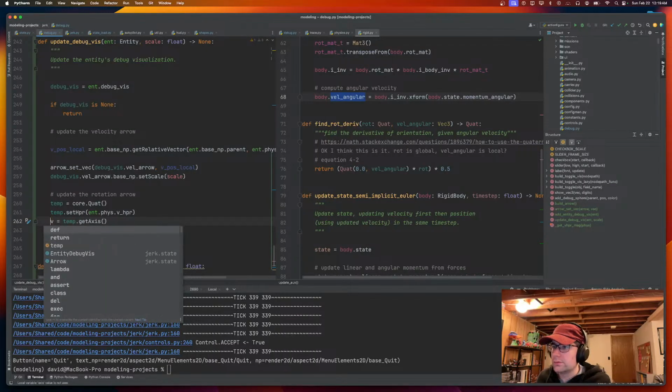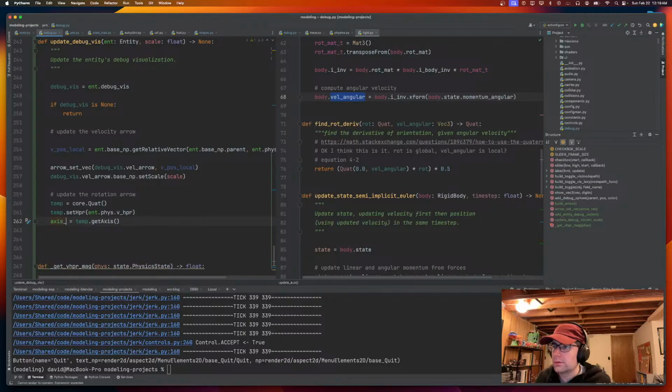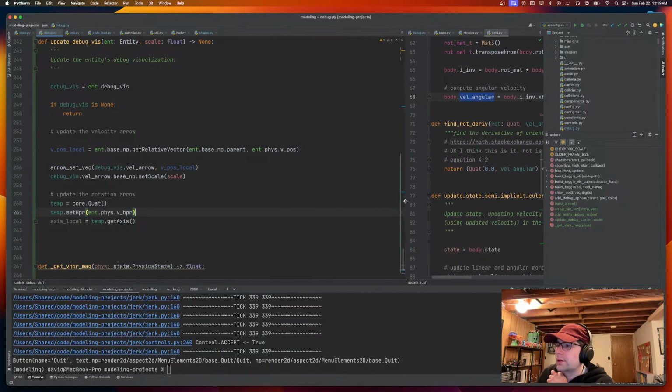Oh, okay, actually, no, this is not local, this is global. So we've got to convert this to local, so axis local is going to be this thing again, get relative vector, and we'll see if this looks right, or if it's flying all over the place.